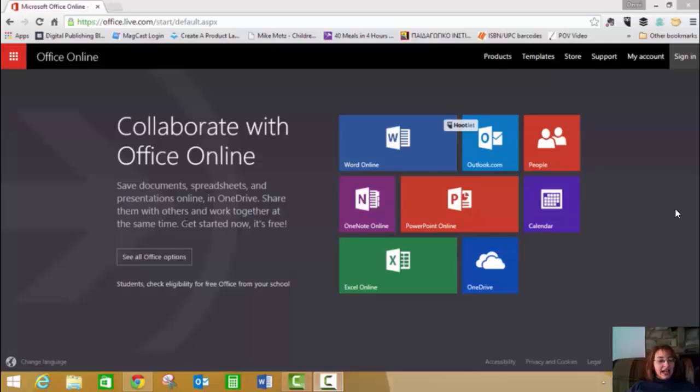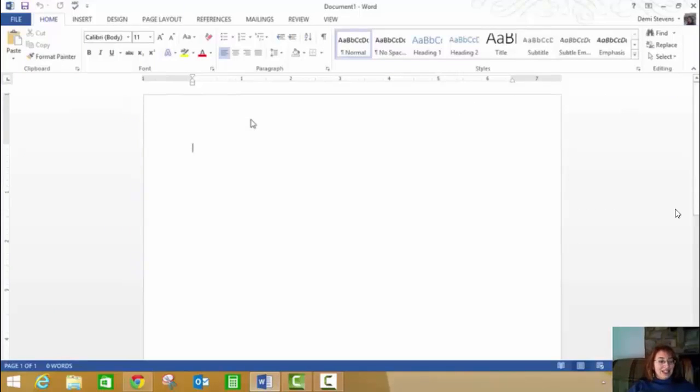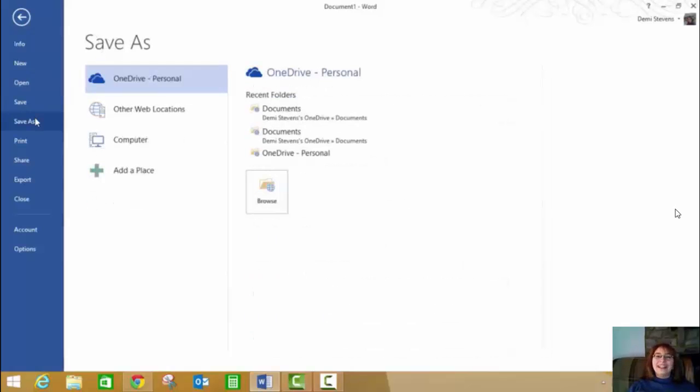Okay, so we're going to dive in and open up Microsoft Word. The first time you open it, it may bring you to this area where you're looking for templates. You're going to choose a new blank document to start with. And my best advice is let's go ahead and save this somewhere that you can find it later by going to the File menu and choosing Save or Save As. The first time out, it does not matter which one that you choose.